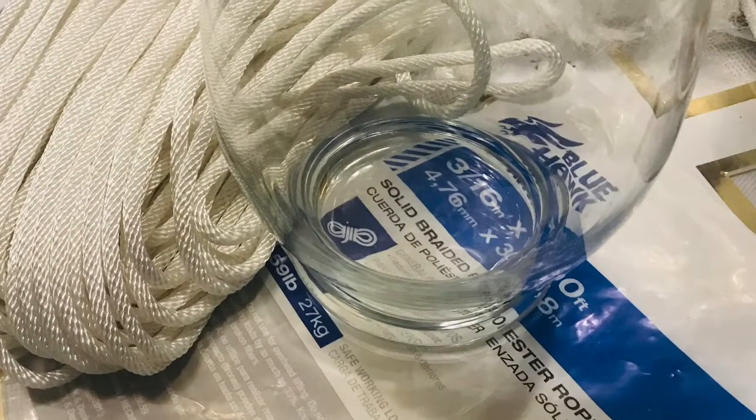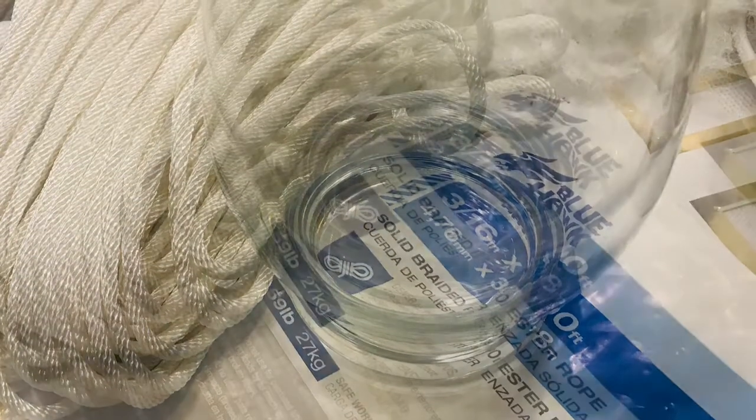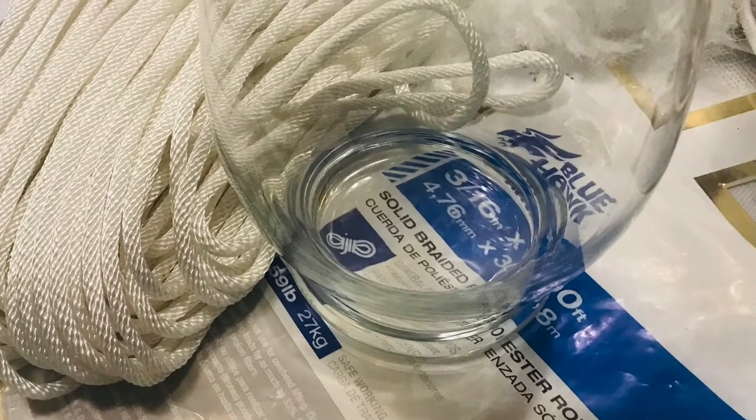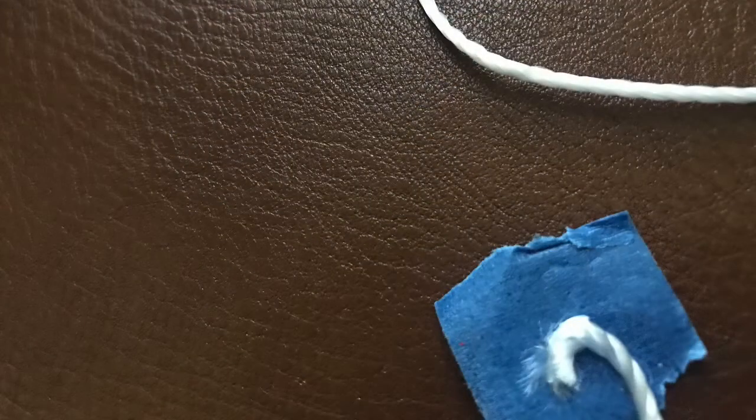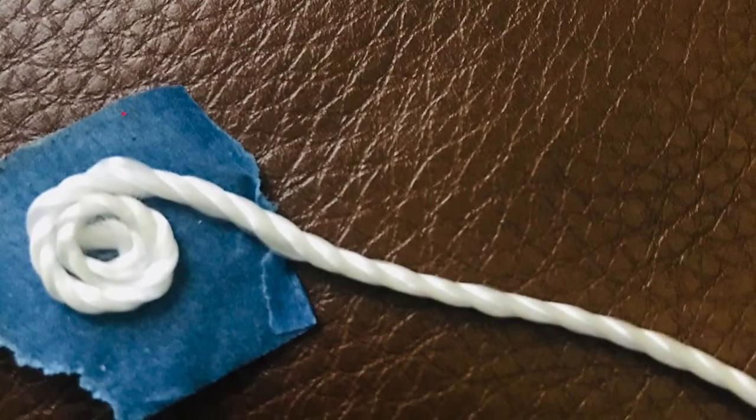After you choose your item to make your rope basket, I decided to use my ginger jar. You want to oil down your glass, cement, ceramic piece, or whatever item you want to construct your rope basket with — using any vegetable oil or Vaseline, your choice. Then apply your plastic wrap over the complete item you're going to use. Once that's done, set it aside and you're going to start building.